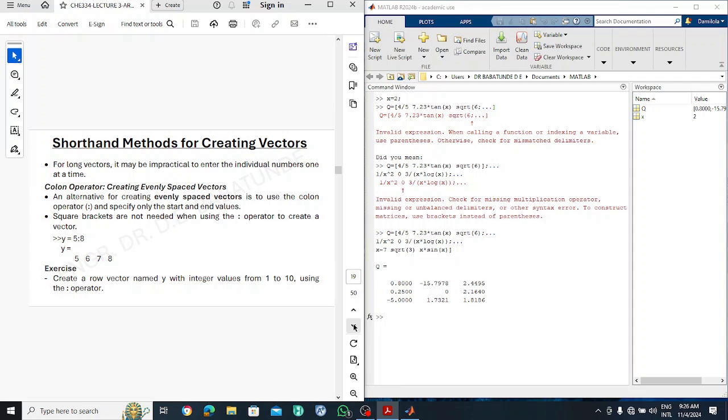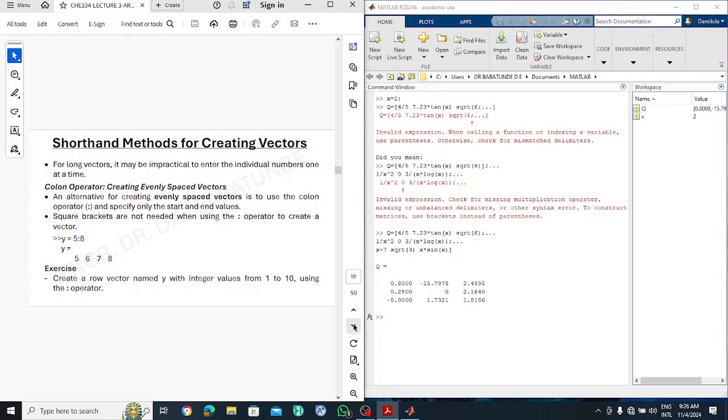So what you could do, if you are creating a vector using the shorthand method, is use the colon operator to create a range of values that are separated by 1. By default, MATLAB assumes that if you are creating a vector, you just supply the starting point and the end point, and you separate the two with a colon.